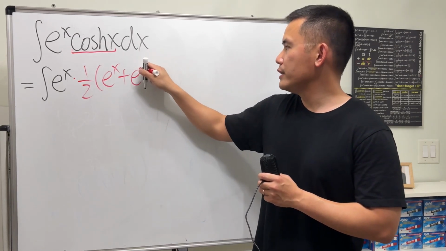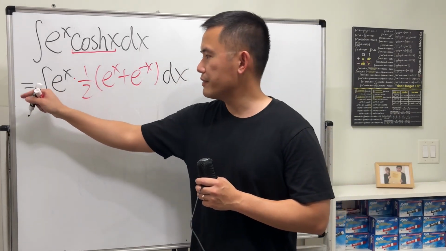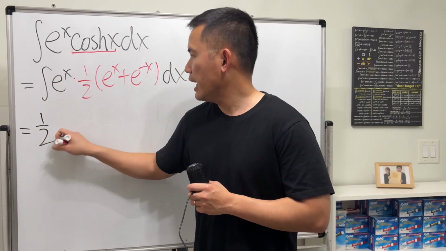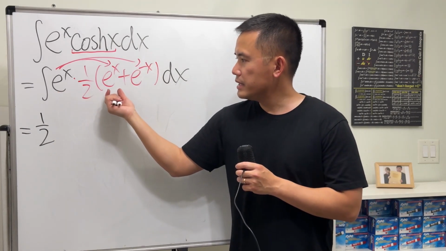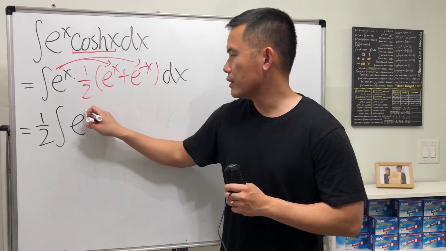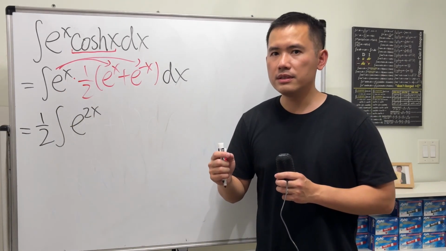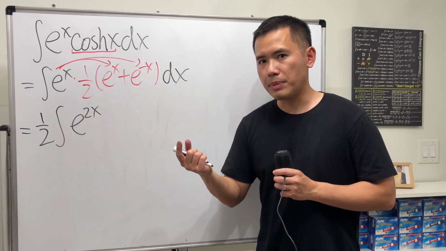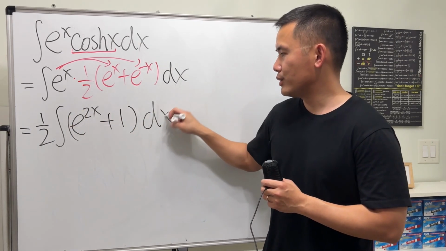And this works out really nicely, because first we can put a half in the front of the integral, and then distribute e to the x. e to the x times e to the x, we add the exponents, and that's still inside of the integral. We have e to the 2x. This times that, add the exponents, we get 0. e to the 0 power is 1. And then just go ahead and do it.